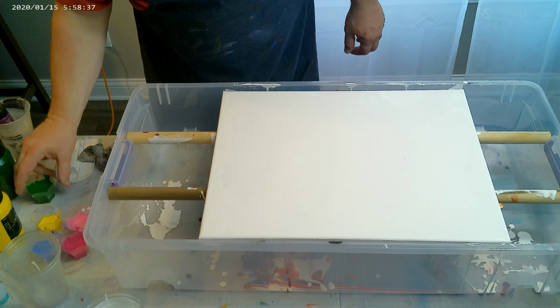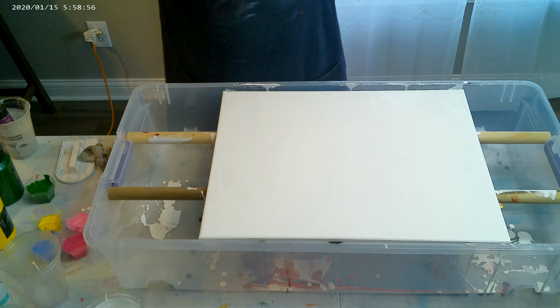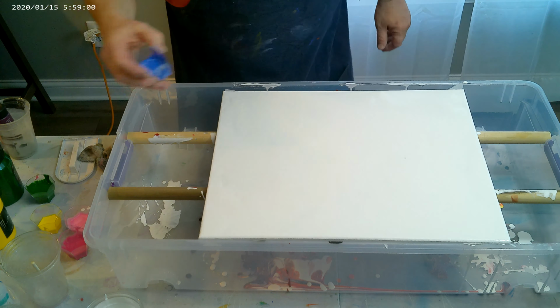All right, now I have from Apple Barrel Pink Parfait again, Bright Magenta, and from Master's Touch I have Gray Purple, Yellow Medium, and Green Grass Green. And those are the colors I'm going to be using. It's a little bit different than the last one, but we're gonna get a little different here. So let's go again, and we are going to do our little dots.